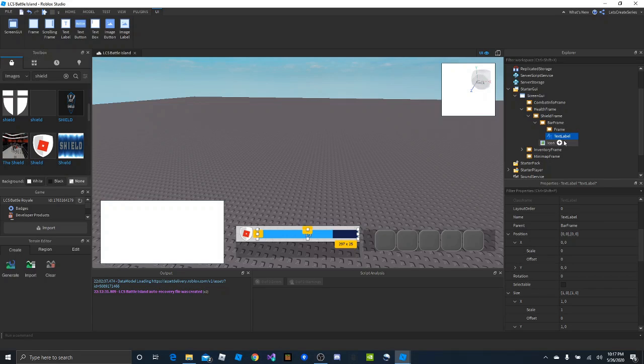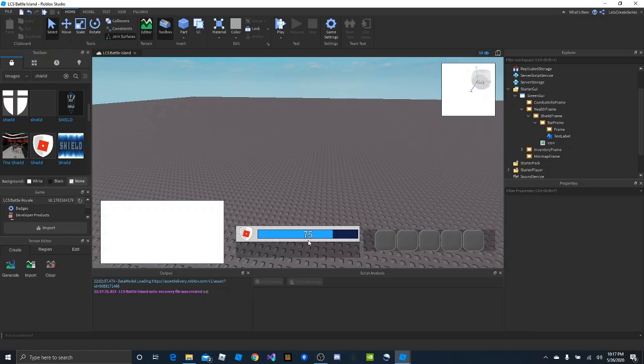So we'll go back to this text label and its position offset. We'll do minus 5 just to move it. Oh, wrong one. Let's do it on the Y. The minus 5 on offset on its position will move it up a little. Then on the size, it'll be 1 with offset 0. We're going to change offset to 10, and that'll make it grow pretty considerably. Now we see that we have a big 75, and that's starting to look great.